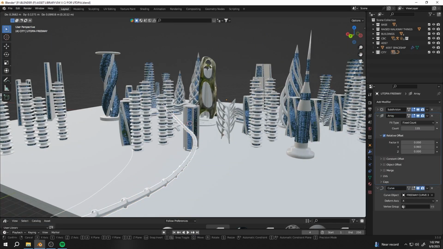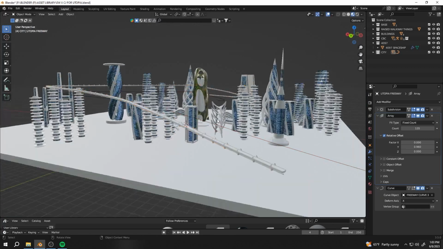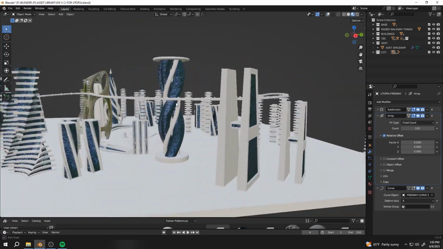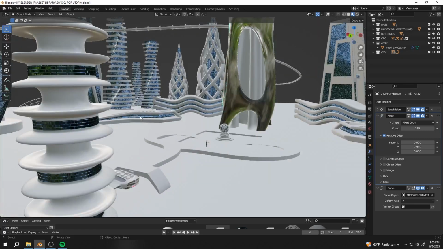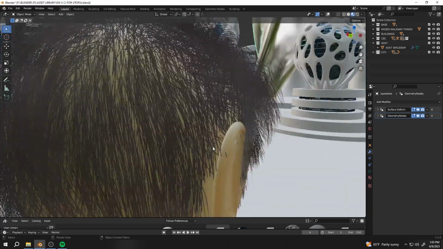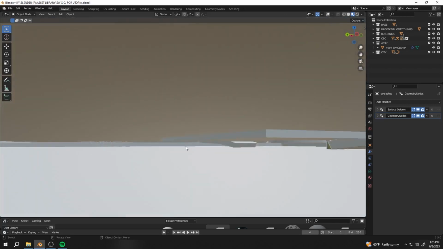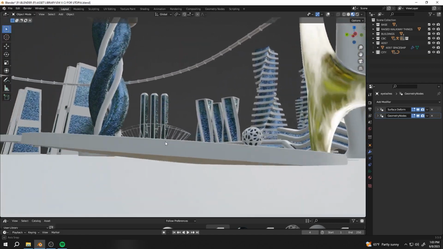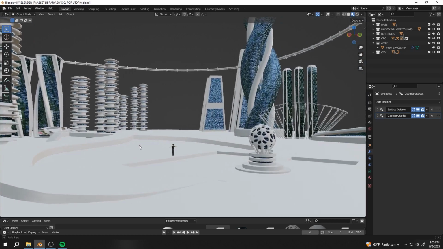But these buildings are so much more fun, in my opinion, than driving around some of these big cities in real life. Man, you've got stuff that's twisty. Again, I get the logistics aspect. I don't want to say impossible in real life, but right now it's probably incredibly expensive and not efficient to do. But man, with some of these buildings that I made, I'm like, can you just plop one of these twisty buildings somewhere in the middle of San Francisco or somewhere around there? Come on, man. It'd look weird, but it'd be cool.